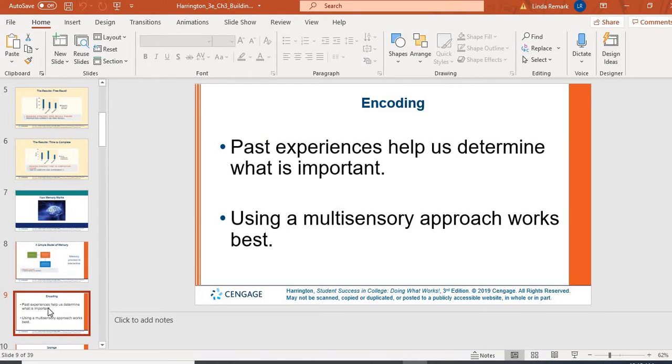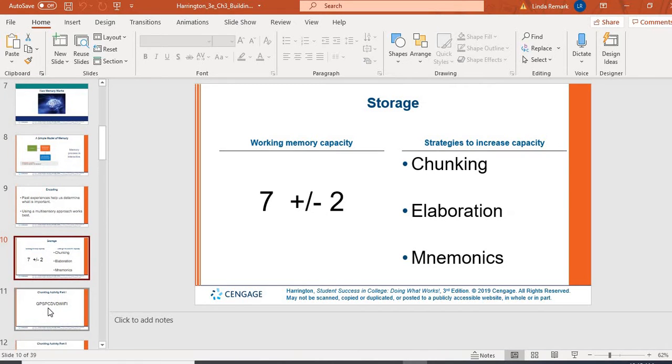So again, encoding is using the environment, allowing us to determine what's important, using as many senses as possible. From there, it goes into that working memory, and we have to figure out, do we need to remember this? And if so, how are we going to get it from our working memory to our long-term memory? This comes in the concept of storage. Just like in an office setting, the easier and the more organized you store information, the easier it's going to be to retrieve. If you organize something in alphabetical order versus just a random order, you're going to be able to find the information more easily if it's alphabetized. That's the same concept with information. How do we store what we know?